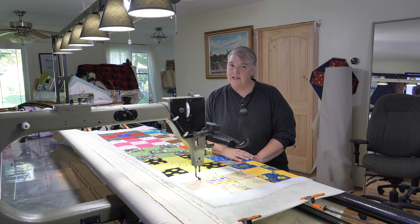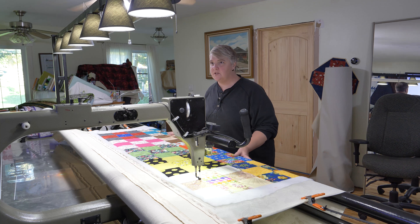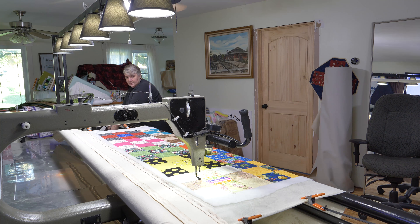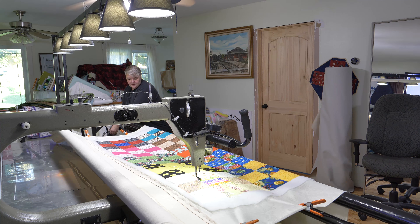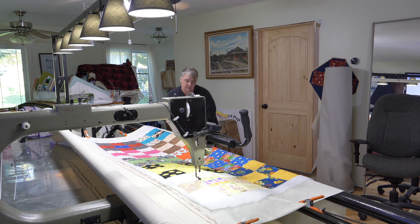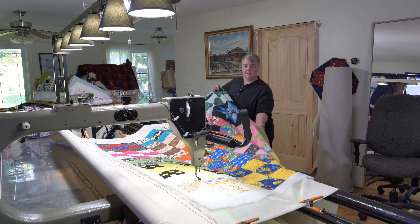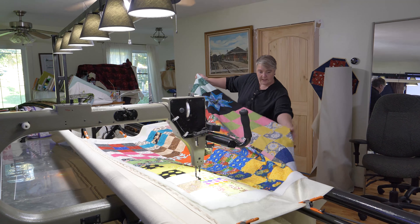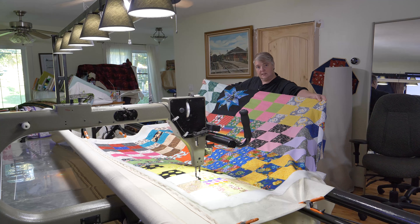This one I have constructed as four across and five down. I felt that gave a nice length to it — I think it was 52 by 68, something like that. I'll just show you the bottom part here because we won't be able to see it all. This is how this one came together. So if your block is in here, thank you very much for contributing, and the person who's going to get it is going to love it too.